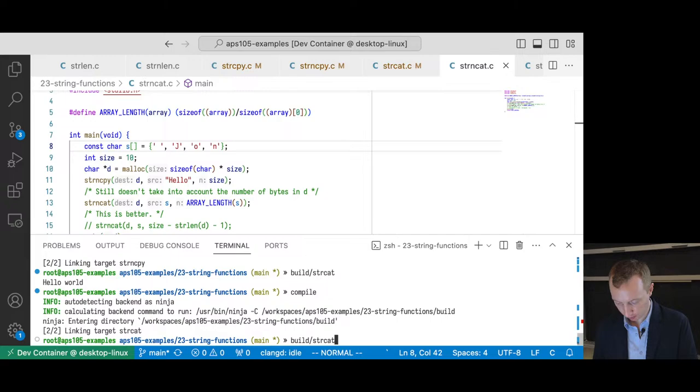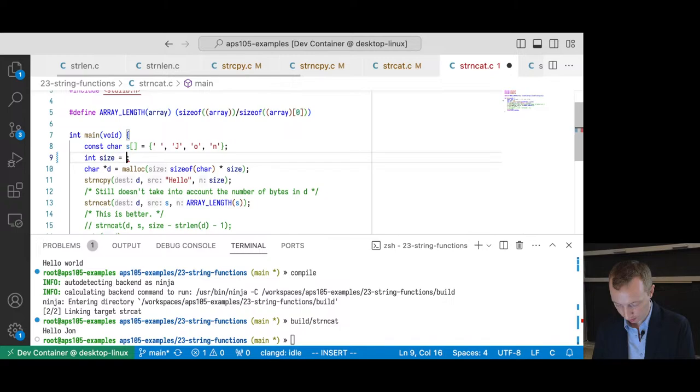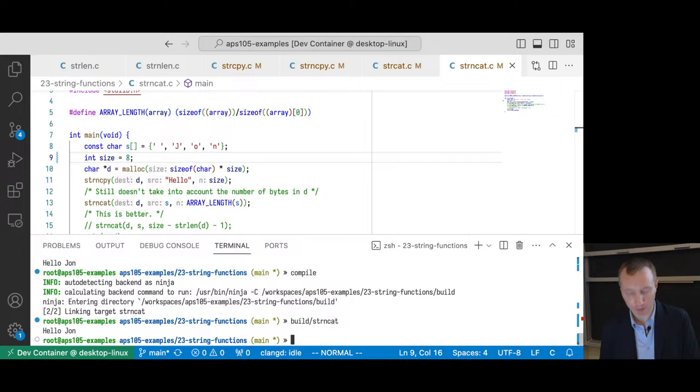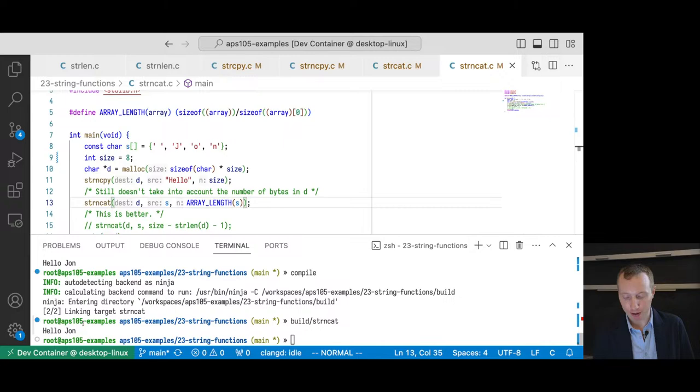and I run it, so looks correct, so fits, everything is good, but if I go ahead and say it was too small, so if I only allocate 8 bytes, well, this function doesn't help me at all. It just copies all the bytes up to 4, so it goes all the way up to 4, and then just tacks a null byte at the end, and that's it. So this one, even though it looks like it works, it has some problems. So if I wanted it to work a bit better, I should use this one.